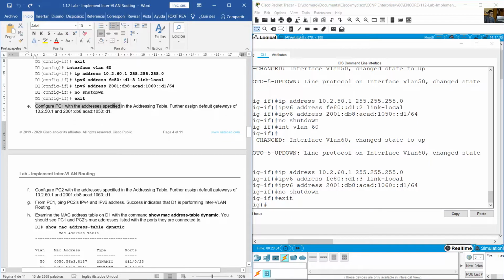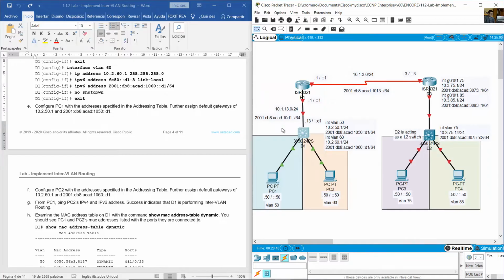Configure PC1 with the addresses specified in the addressing table. Further assign default gateways of 10.2.50.1 and 2001:DB8:ACAD:1050::D1. Okay, PC1.